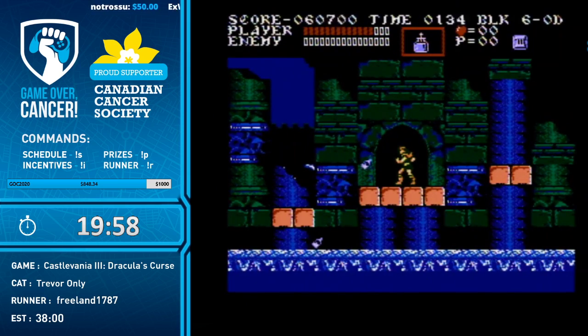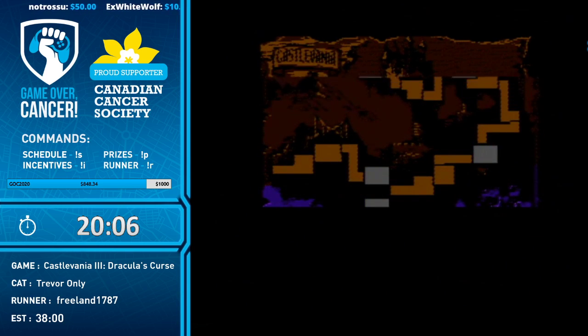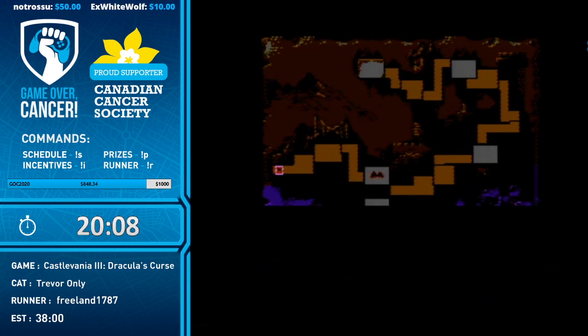So I'll take it. That fight can go out of hand if you mess up. Especially if you have low health. Gotten to the point where the run gets serious. Stage 7. This is the only hard skip. This is the only skip that can be considered hard.